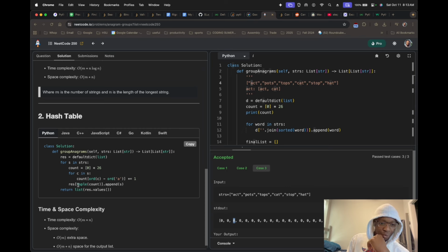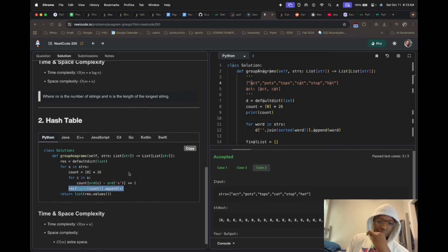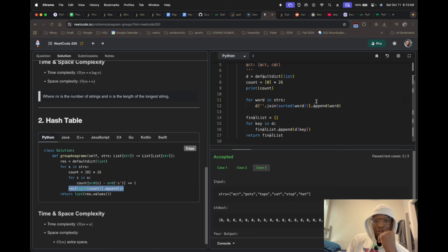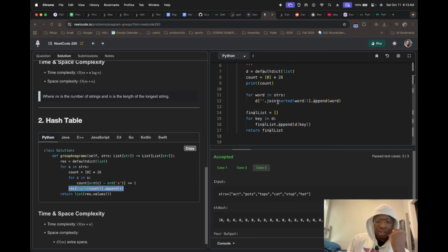Then they're getting a tuple of the count, so they change this entire list into a tuple and append s to it. Okay, so yeah, they're doing the same thing I'm doing, just using the count of the characters instead of using the actual sorted word.